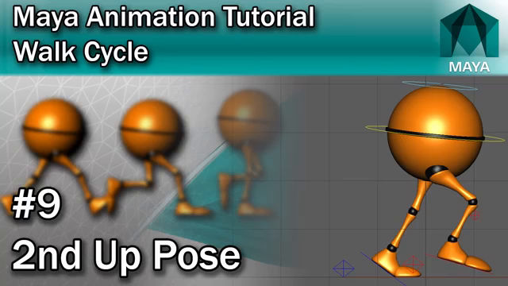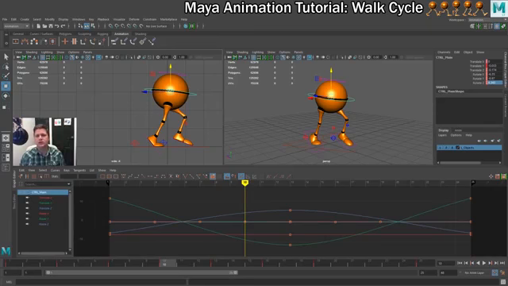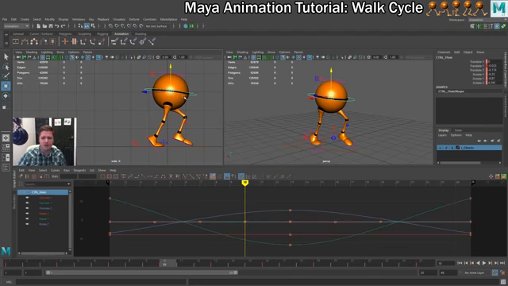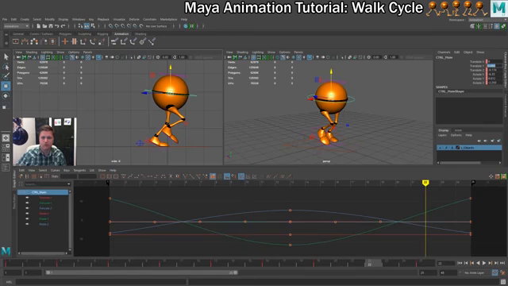Okay, so it's time to get the last pose done. So we are so close to finishing. It's so exciting. Right. So we're going to do the second up pose, which just means that we have to reverse everything around on frame 22. So the first thing I want to do for this one is I'm actually just going to copy the values over from the hips first. So on frame 10, I can see that my translate Y is minus 0.033. So I'm going to go to frame 22, and I'm just going to set that to be the same value. And that's a good start.